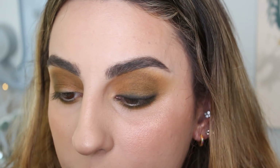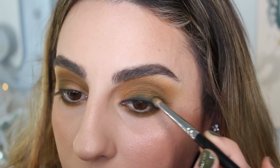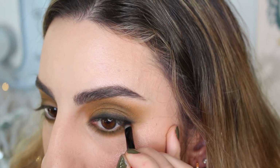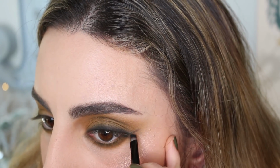I'm using the shade Leo to help blend the black in a little bit better. Okay, so now I have the black on a little angled brush here, and ooh, this part makes me a little bit nervous. I'm going to very lightly start bringing this out.